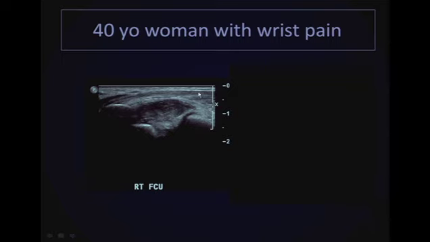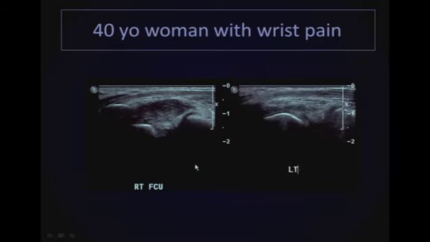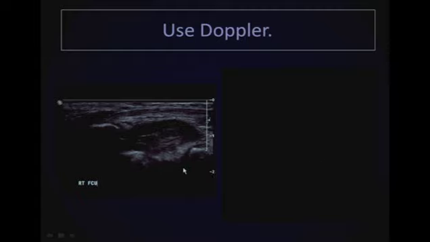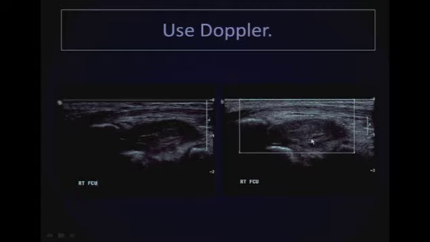Here we are looking at the flexor carpi ulnaris on the ulnar side of the wrist, and deep to this area is some extra tissue that doesn't belong there. You're not sure? Compare with the other side. The FCU looks about the same, but we don't have this extra tissue. So now we're thinking, could this perhaps be synovitis as a source of her pain? But she actually said, "Doctor, I felt pain at the time there, but I don't feel it there now. I actually feel it elsewhere." We did a Doppler, and sure enough, there's no increased vascularity in this area. And as she said, this is not where her symptoms are at this time.